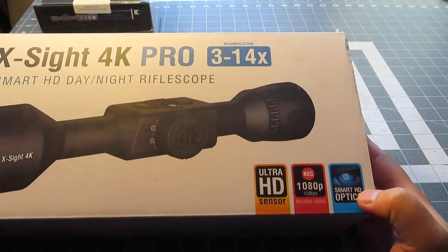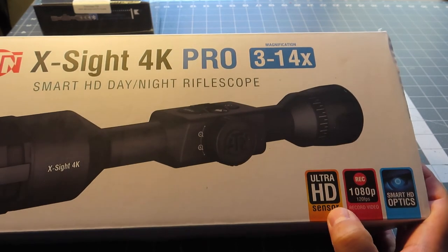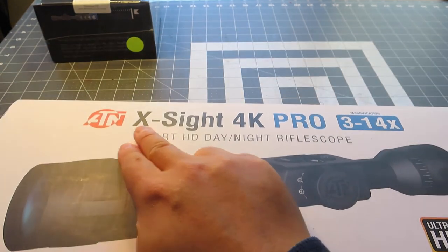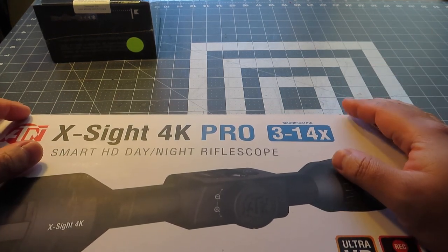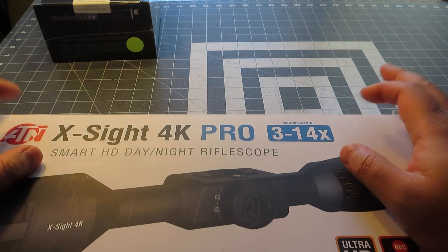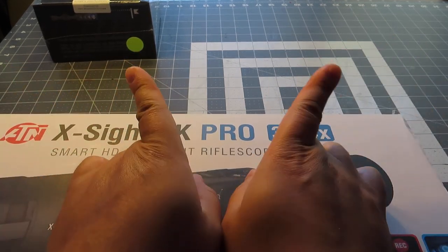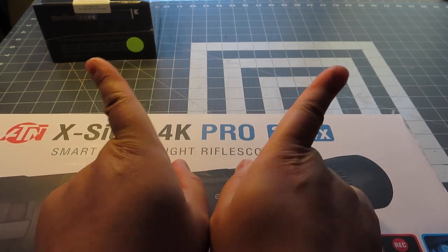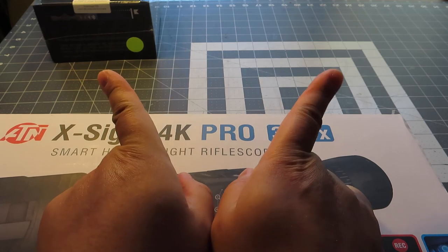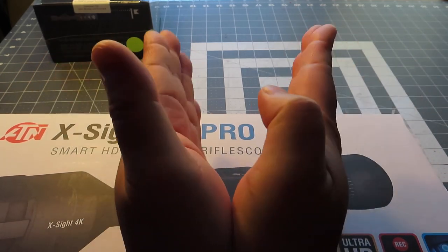So we have the Smart HD optic, 1080p HD recording, Ultra HD sensor. It's the X-Sight 4K Pro. The reason I want to use this is because I'll be using it to shoot squirrels and pheasants, rabbits, raccoons and stuff. So I need a wide field of view. You can go with a 5 to 25 power. I think the other one just has a narrower field of view. The field of view for this one, I believe, is about this wide, and the other one drops to this much. So you get to see more with this.